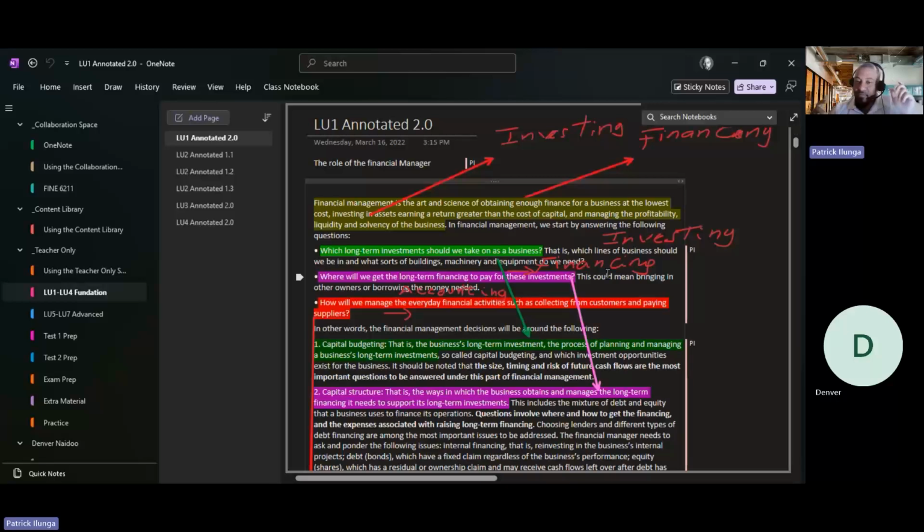Here is where this is tricky, and I want everyone to be on the same page as me. Learning unit 1 is important for you to understand learning unit 2.